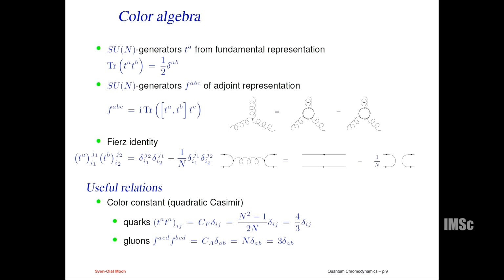Pictorially you can understand this as 2 terms, of which you have to take the difference. The one is where the color charge just runs through. So the color charge of this quark here just runs through and connects to that one of the outgoing here. And likewise on the lower row, the color charge just runs through. And you have to subtract the term with a 1/n, while you contract the 2 color charges of the initial quarks and the 2 color charges of the final quarks. In this way, you can actually break down all the color algebra to manipulating fermion lines in the fundamental representation. This sometimes helps in understanding certain features.